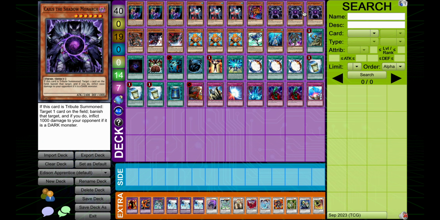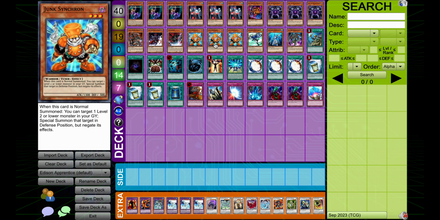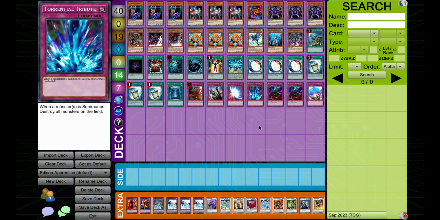We're on triple Caius. That's pretty much the only Monarch I thought was worth playing. We're on Dad, Gores, Trag, staples, all of that, and then all the fusion cards, including Instant Fusion, which gives us other ways to get into darks and waters. It also gives us other ways to enable the Junk Synchron, which is very cool. Other than that, we just got staples and back rows, so didn't bother building a side.